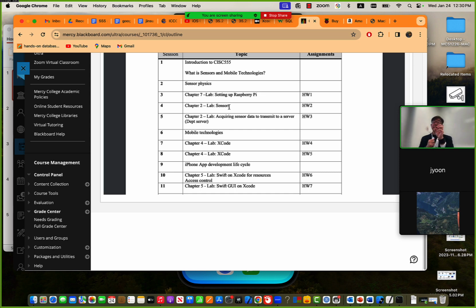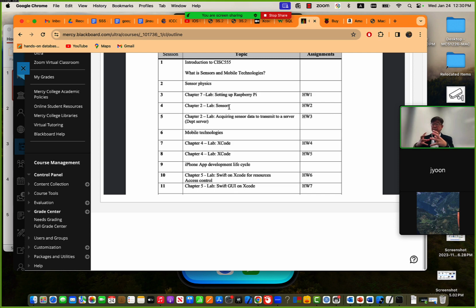The camera doesn't need to shoot 24/7. The camera shoots only when there is motion sensed. So take that image, and then another step is to send that image to the cloud server.